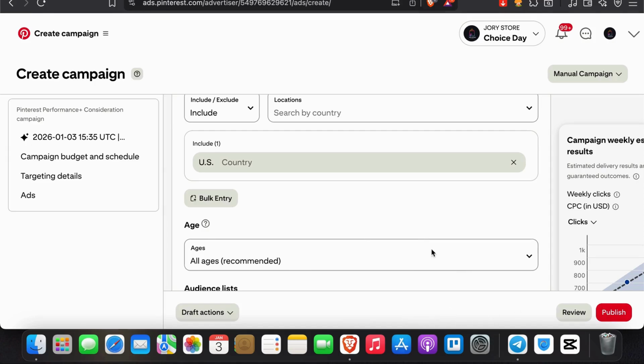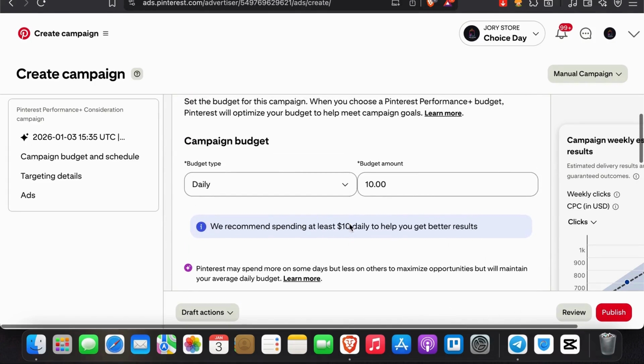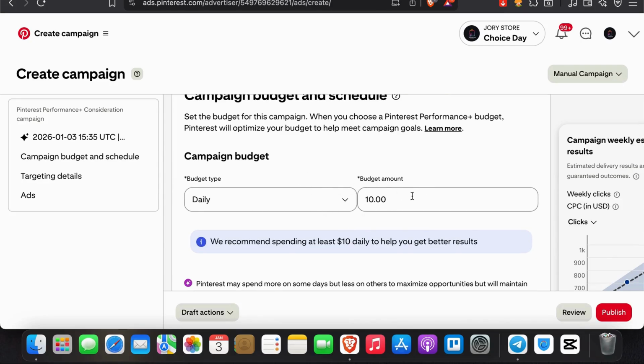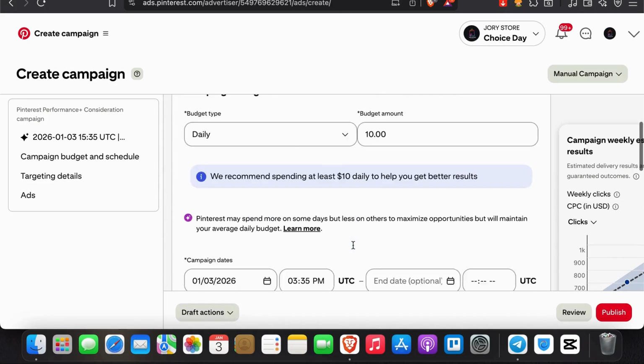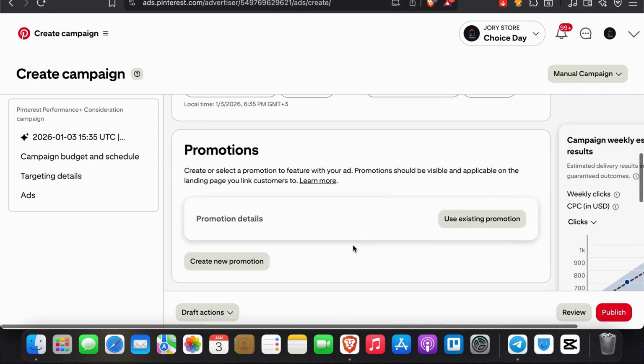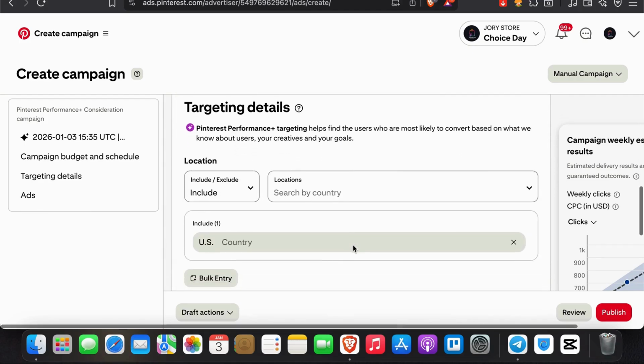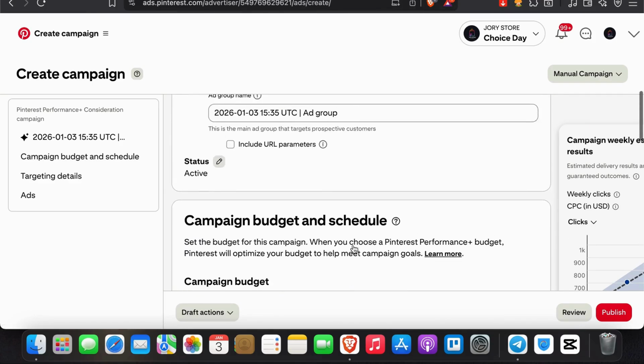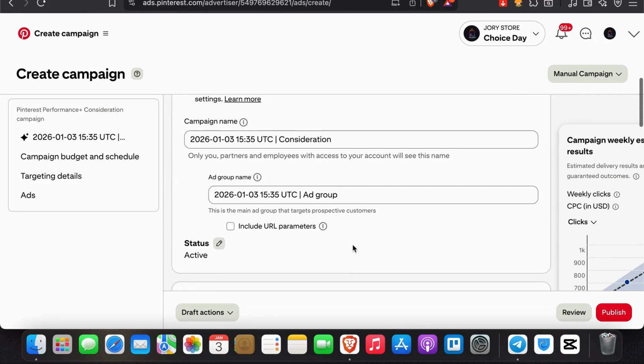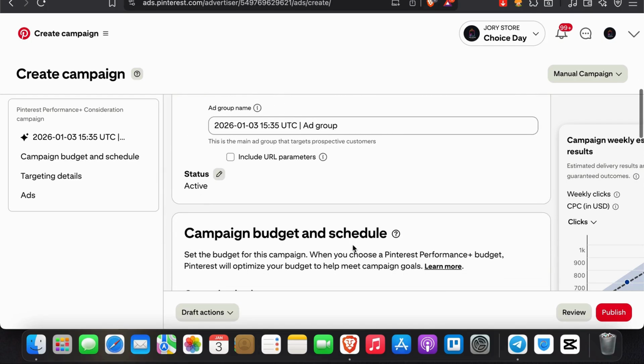Before publishing, double check the URL is correct, the budget is 5 to 10 bucks, and the campaign date and everything. And the keywords make absolute sense. Make it simple, because it's something people search, and the budget is set correctly as we mentioned before. So what you're going to do now, just hit publish. Your ad will go into review, usually approved within a few hours.